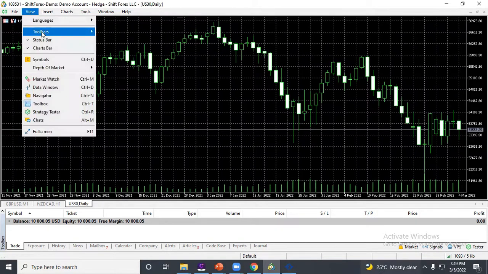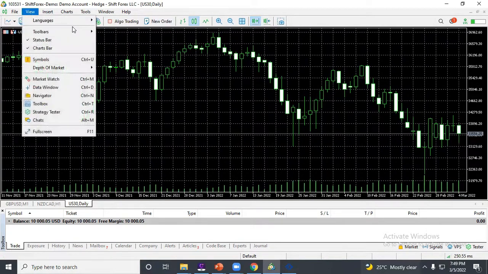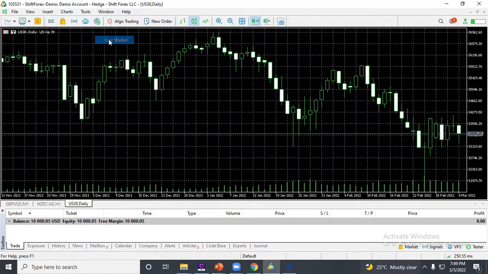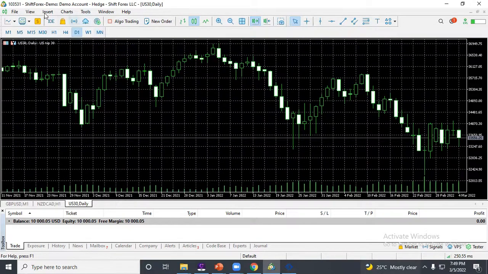If I want to add them, I just come back here and say standard, and I'll see all these up here. If I want to add the others that were there before, line studies, you see these line studies is basically the drawing tools. I'll show you what that looks like. And then we return the time frames. So this is your toolbar, and this is where you remove things, or the view button here.